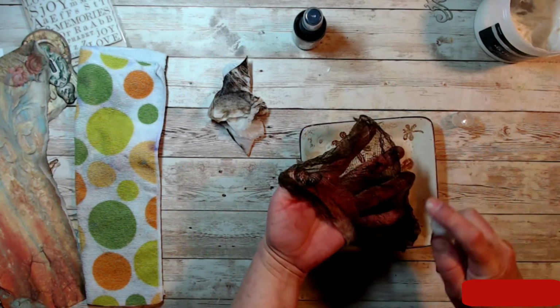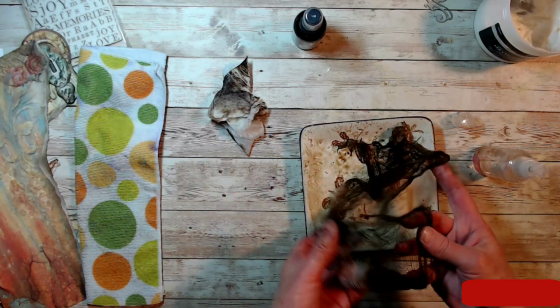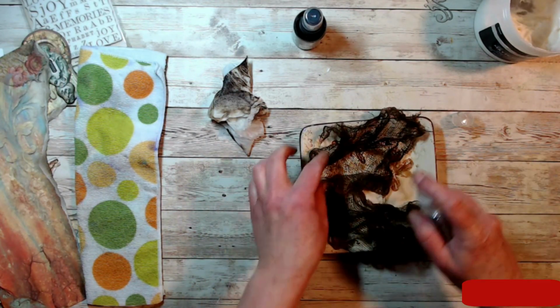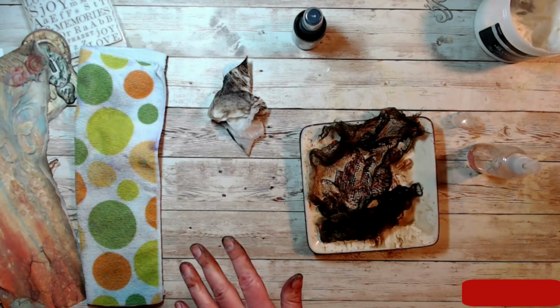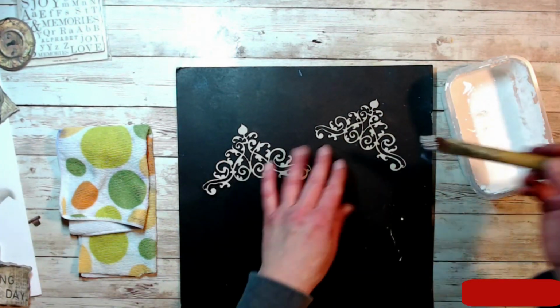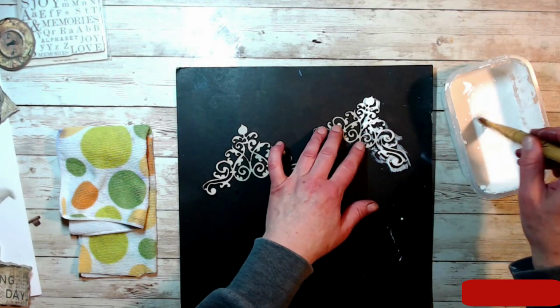So I sprayed the cheesecloth, I put it on this little glass plate, and then I'm spraying some water because the cheesecloth and the ink was very dark. And what I actually did is take that to the sink and I rinsed out some of that color and I let it hang up to dry.